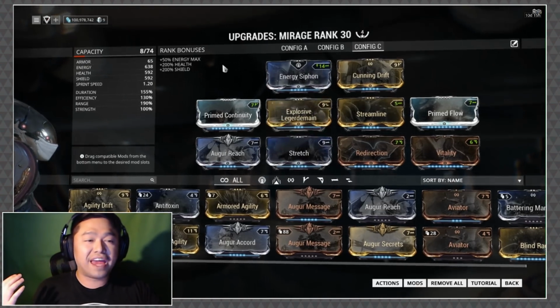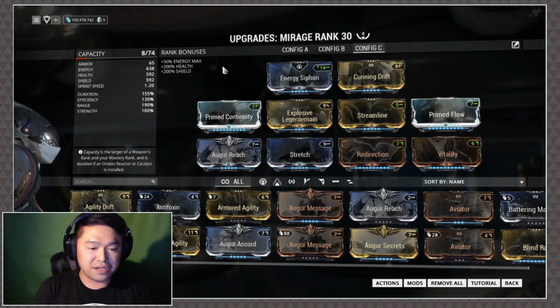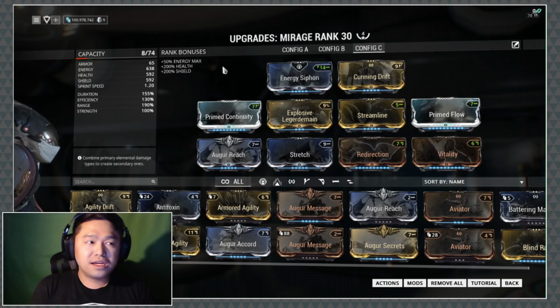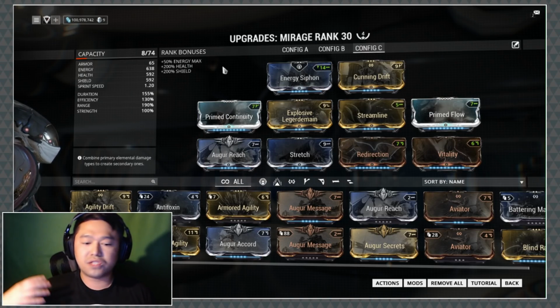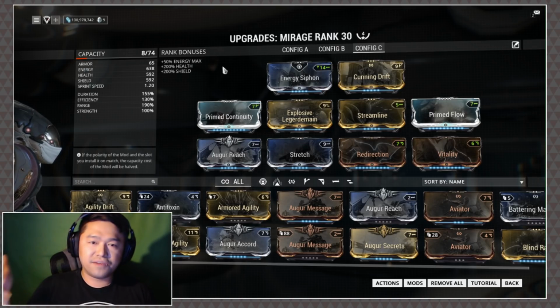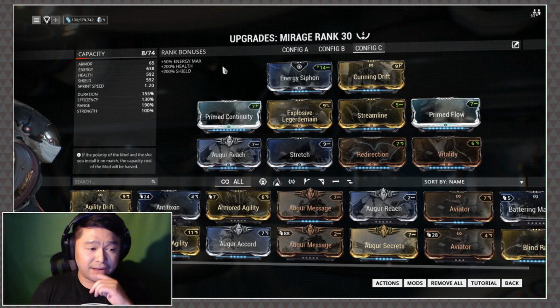But because of Sleight of Hand, I decided I would go ahead and try it out again, and let's see how it actually works. I really love this build for farm missions, like if you're trying to camp out specific areas. So let's say you're doing an interception, defense, or a survival. If you're doing a survival camp, it's always fantastic for that.